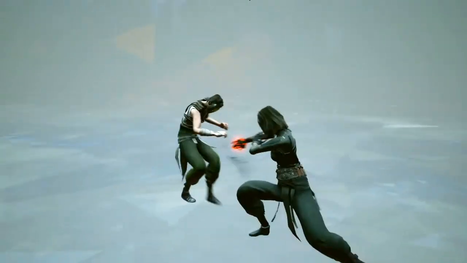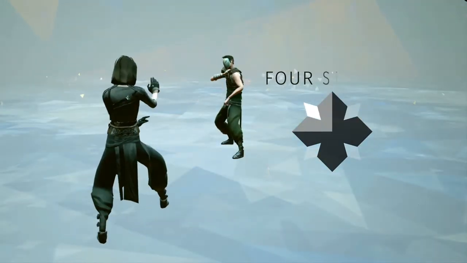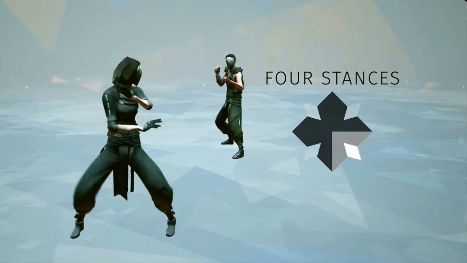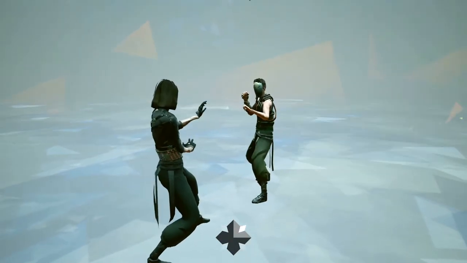The combat deck is the list of attacks that a prospect can use when fighting. These attacks are divided between four different stances, which represent the prospect's orientation relative to their target. In each stance, different attacks are available.